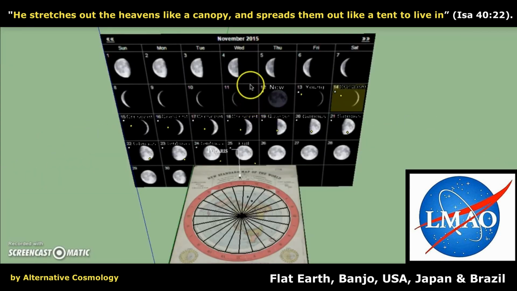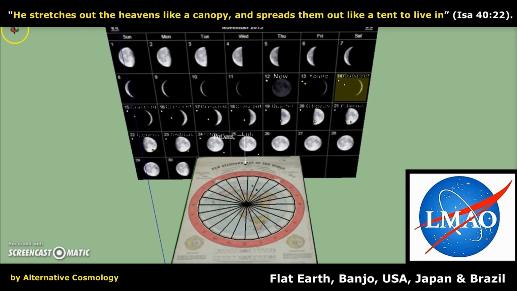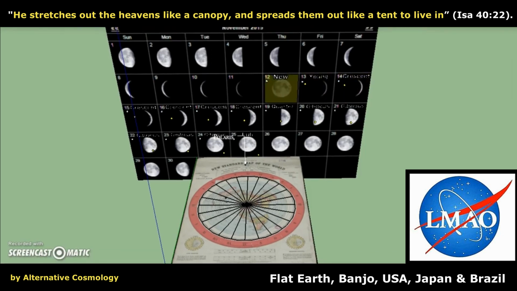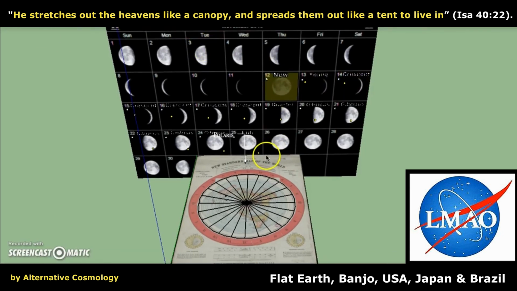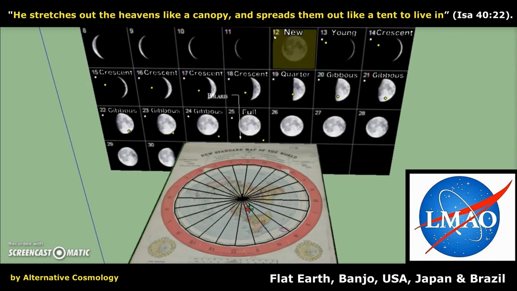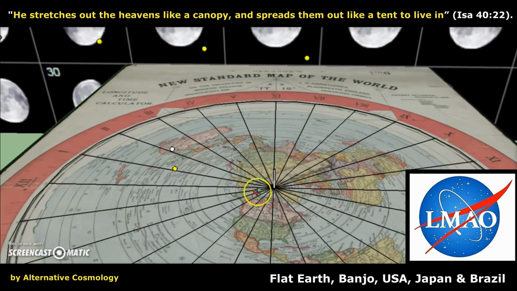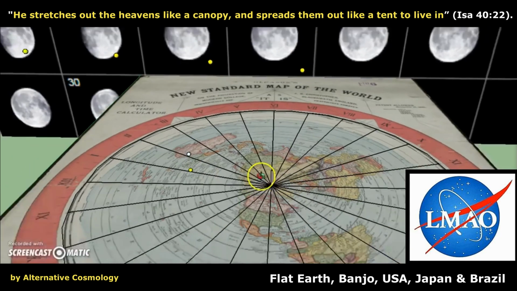I have a 14-day lunar cycle of the sun and moon. And let me get that back to the first scene. There we go. A lunar cycle of the sun and moon in a full 14 days. And so this was almost 400 frames, so I wasn't able to do the full 28-day cycle, but this is what it would look like with the sun and moon and the moon's phases over a 14-day period.